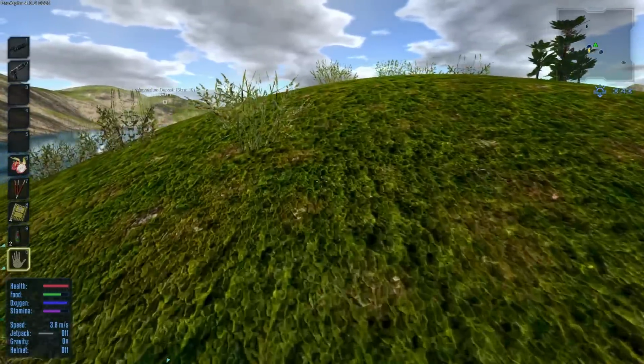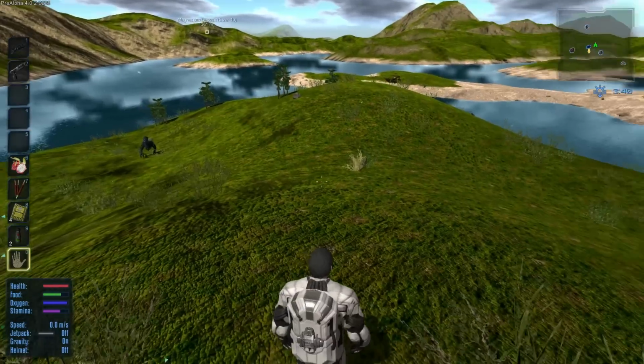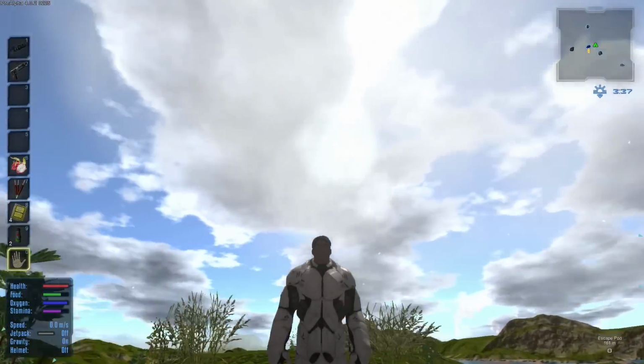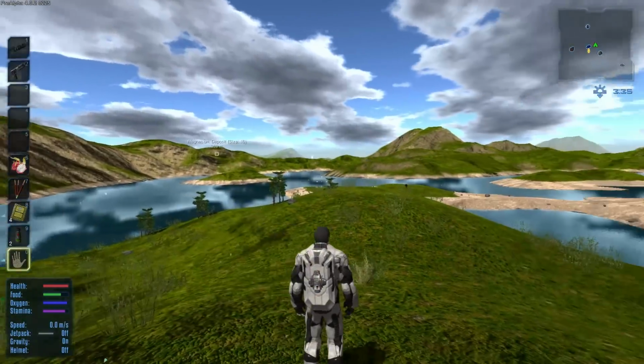Updated shader of player character to physically based rendering. That's my guy right there. I didn't do anything to my guy. I always forget to. Yeah, there we go. See my guy? Yeah, he looks pretty normal. You know, typical white guy.